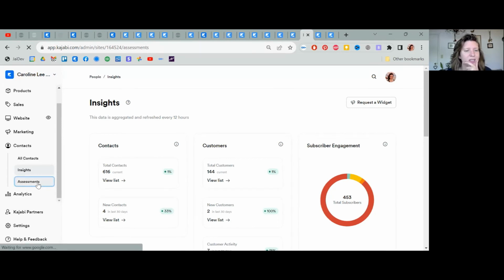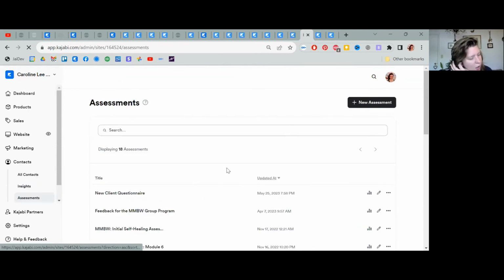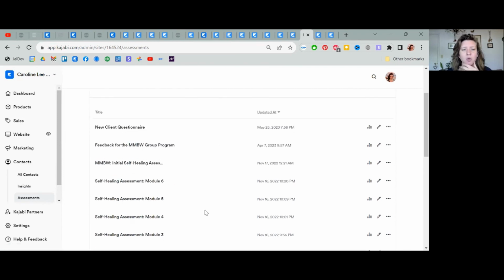And then assessments. I think I mentioned this before when talking about the course program, course products that you can create. You can create different assessments and feedback forms or questionnaires, all different things to gather different types of information in almost a quiz format. You can actually make quizzes that are graded, give people scores on quizzes and use that as a real learning tool, which is awesome. But it can also just be more like a questionnaire if that's what you need it for.